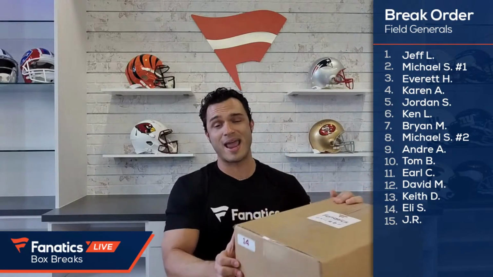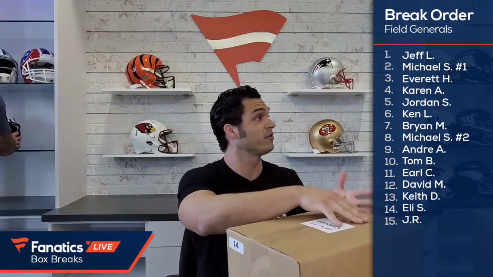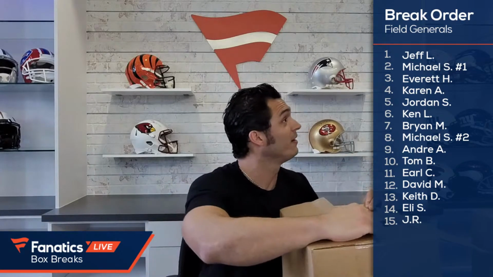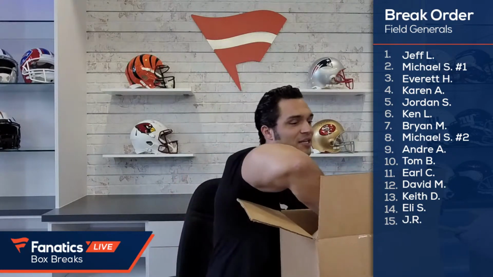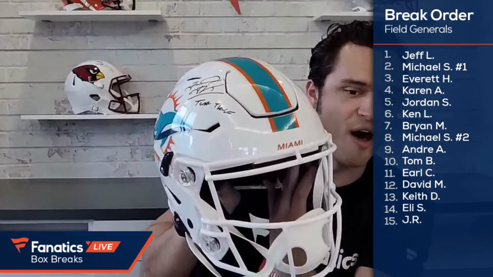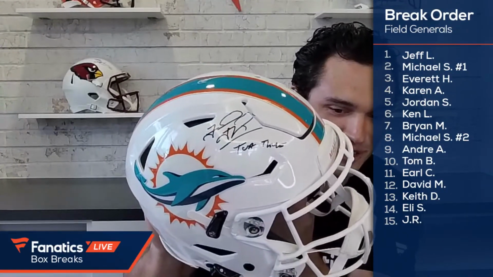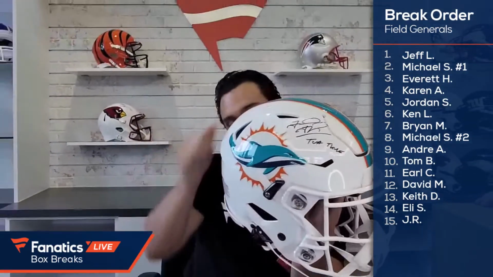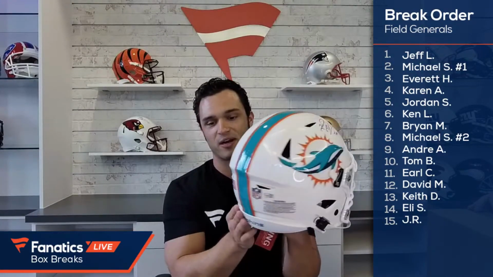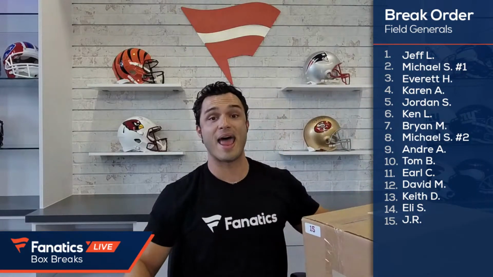Number 14, Eli S. All right, Eli. It's going to be a quarterback. That's all I know. That's all I can tell you. Ooh, it's a Dolphins helmet, Eric. It's a Dolphins helmet, and it's signed by Tua Tagovailoa, and he is a Fanatics exclusive athlete. This is the Speed Flex authentic helmet, Tua Time inscription right there next to the autograph above the Dolphins logo. This is a great piece of memorabilia right here. Of course, you got the Fanatics hologram. That's going to be on every single one of these. Look at this helmet. That's an authentic helmet right there. Tua Time. That one goes to you, Eli S.